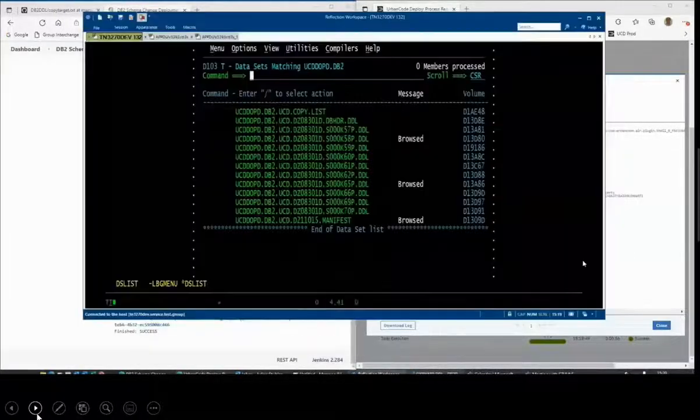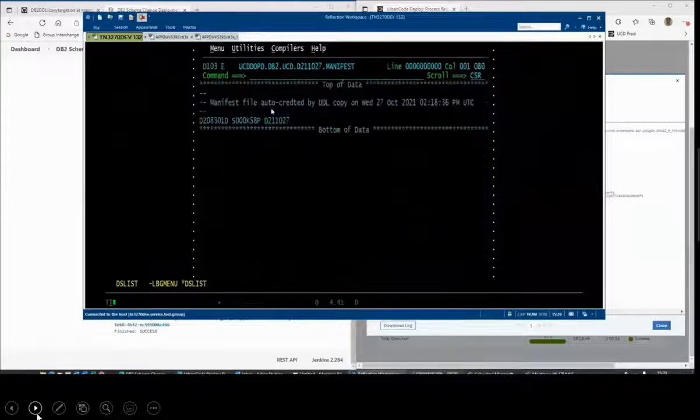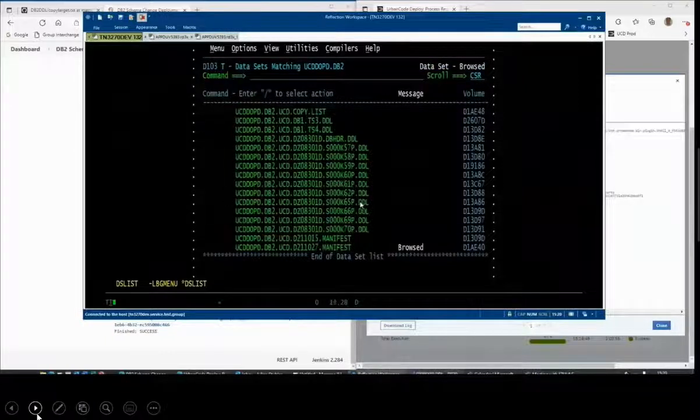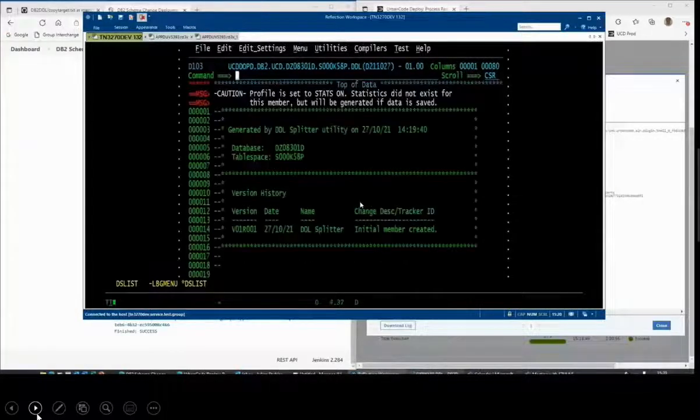So finally, if I go over here and refresh my mainframe session, we can see we've got our manifest file now. That's the change ID that I entered as the commit message. And we can see that we've got a manifest file that contains the database and table space that have been changed. And if I go to that table space, which is this one here, you can see we've got a new member in here, again tagged with the change ID.